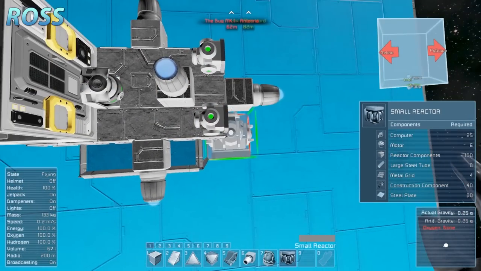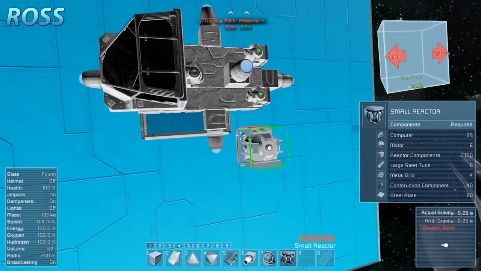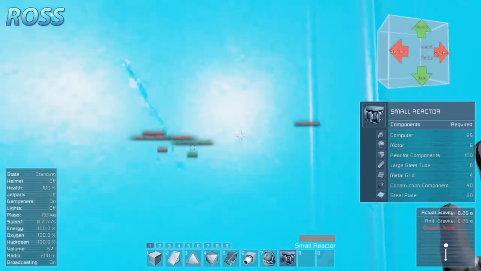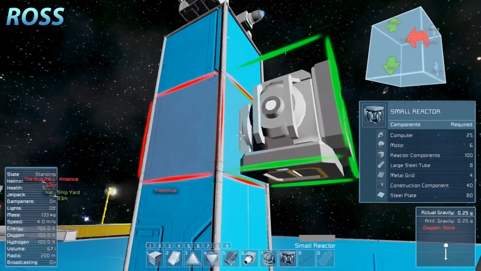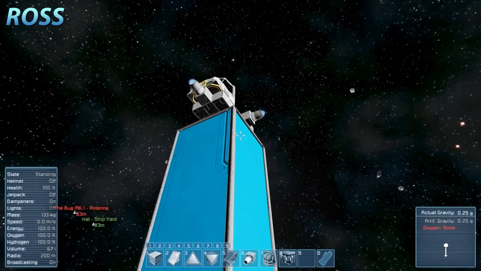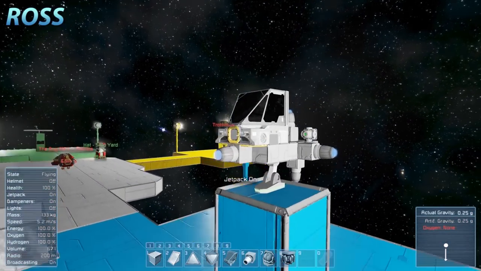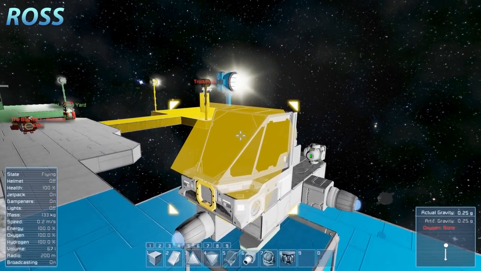Got them. And now you can actually get in and fly it. Go up to your cockpit till it's yellow. Press F to get inside. You can change the view with V. Also in third person mode, you can hold Alt and rotate around your ship.